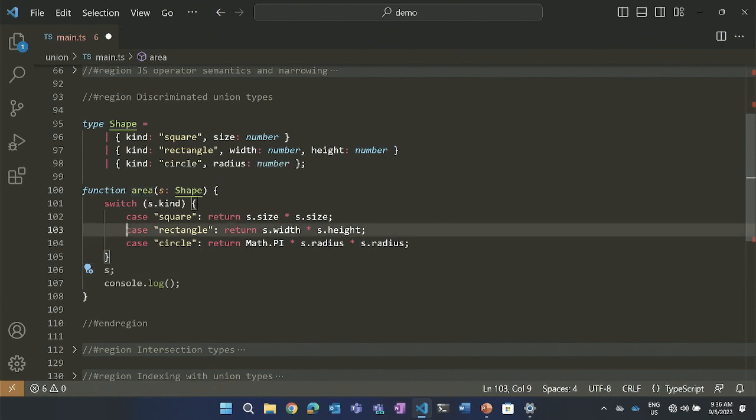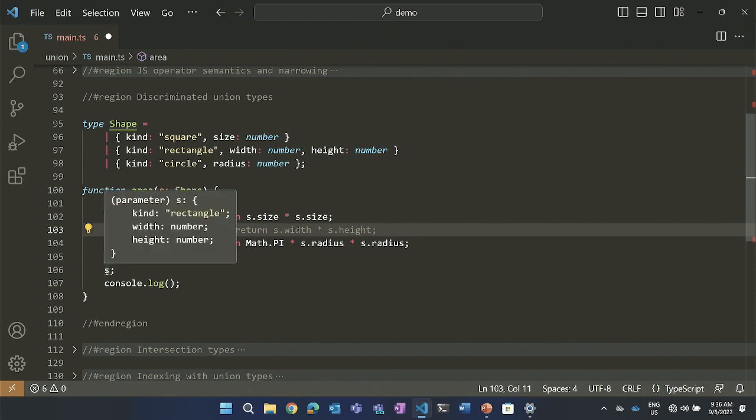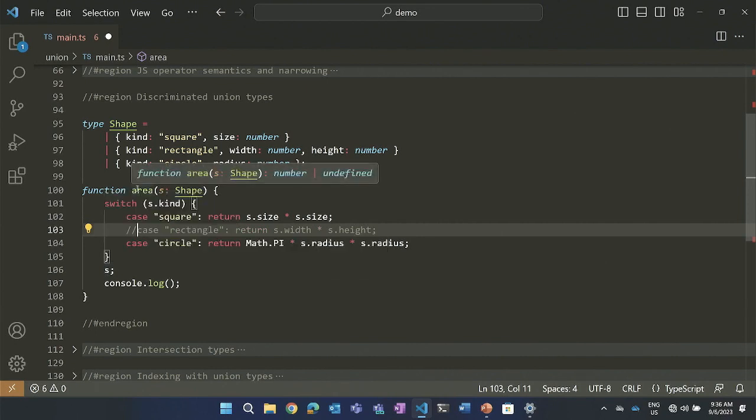But if I comment out one of the cases, you'll see now that S here could possibly be the rectangle, and this is no longer unreachable, and the function now returns number or undefined because you could fall out the bottom. So there's a bunch of stuff here that combines to really find a lot of bugs in people's code that they didn't realize they have.